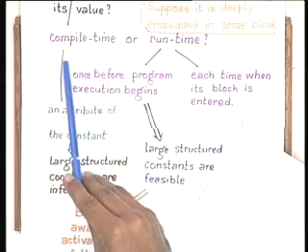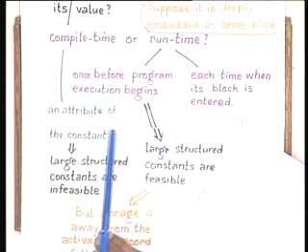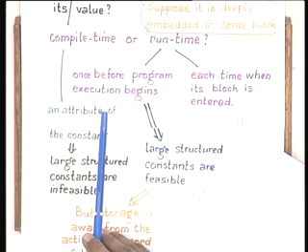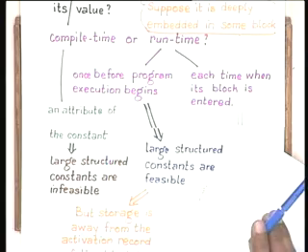But supposing you do it either at compile time or once before the program execution begins, that does not necessarily mean that you have actually reached the block in which that constant has been declared, but just before program execution begins, all the constants in all the nested blocks are assigned values, okay? But then what does this mean? This means that you are going to sweep through the entire program looking for all the constants which have to be assigned values, regardless of scope rules, nothing. So which means that the constant cannot be part of a dynamically allocated storage, right?